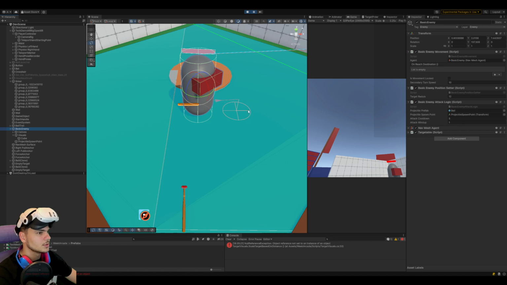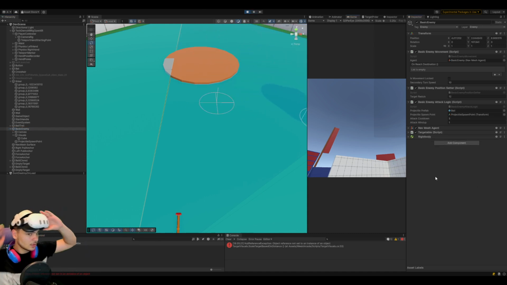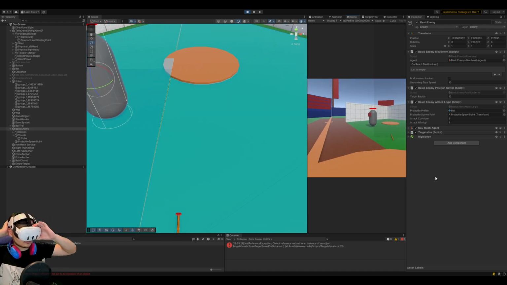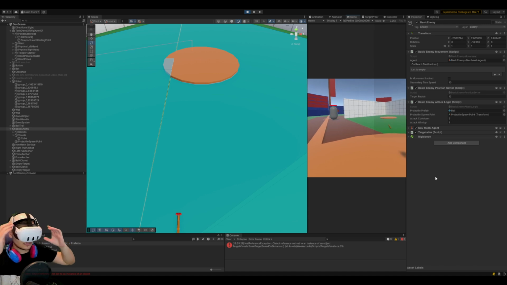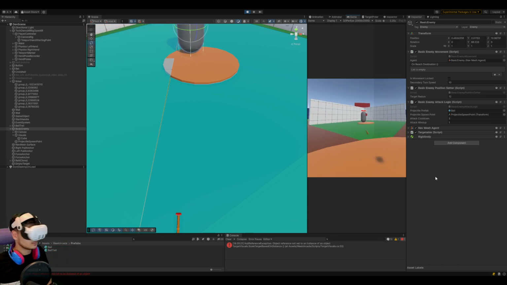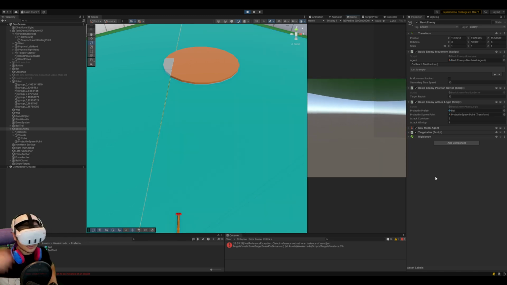I wonder if the NavMesh agent is enough. Nope. I keep forgetting that there's no collision there.